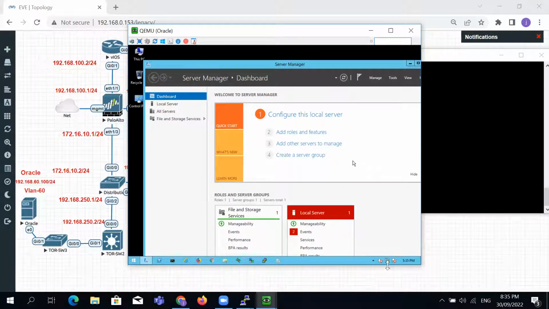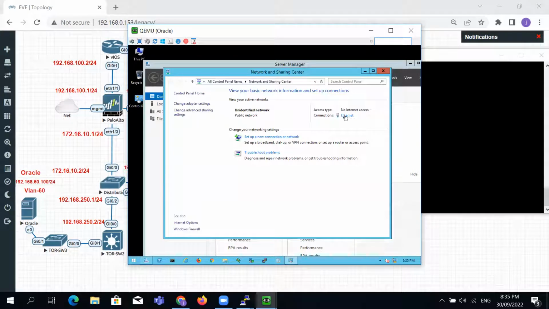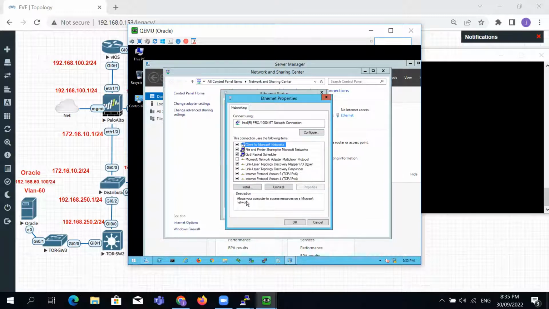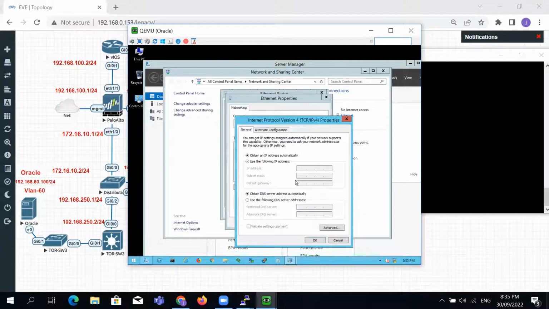Yes, I'll go over here. 192.168.60.100. The system is slow now because I'm running too many devices. Gateway 192.168.60.1, DNS I'll give it 8.8.8.8.